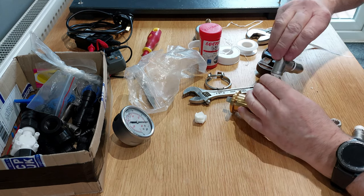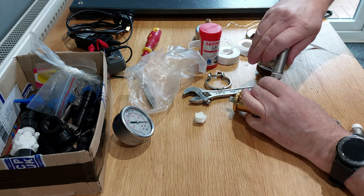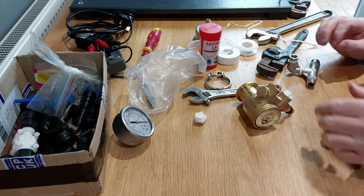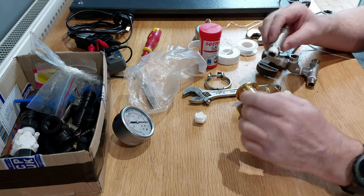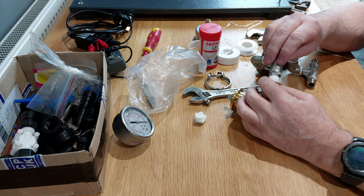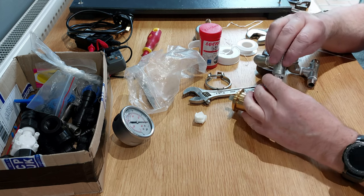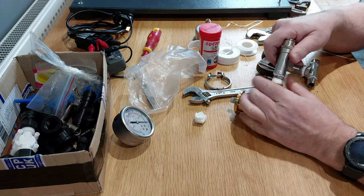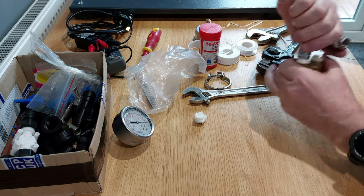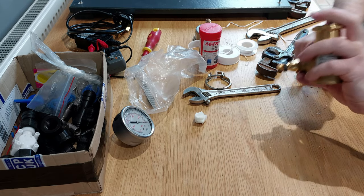And see how tight that fitting is going into that. Yeah, it's quite tight. It only needs a bit of PTFE going on into it. Now, when you're putting stainless steel fittings into brass, this is going to be a lot stronger than that. So if you go too mad, it is possible to split the housing. So just have to remember not to go bananas with it. Tight.